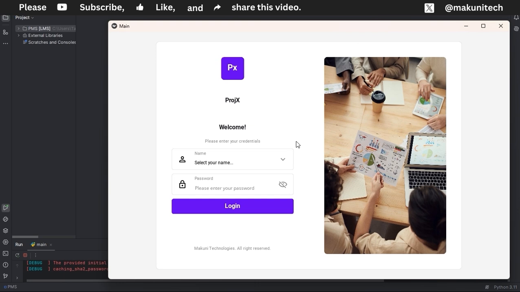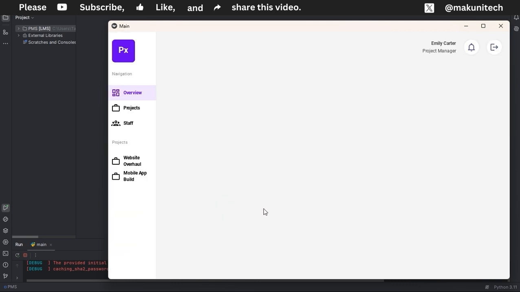Here we have our staff login screen. Let's select a random user. The users we created using the dummy data Python function, we just set all the passwords to pos12345 like this. So let's log in.